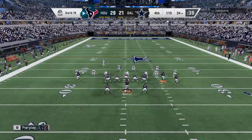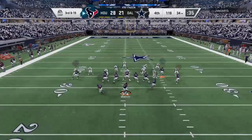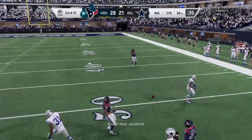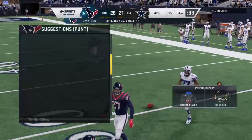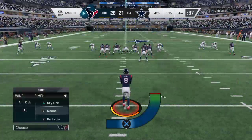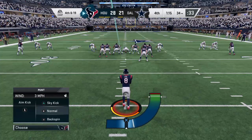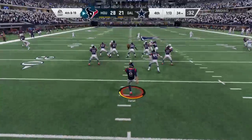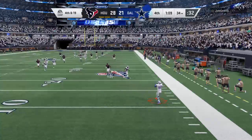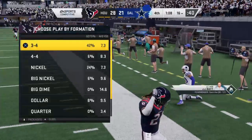The Texans on third down. They've been okay, 2 for 3 thus far. This will be 3rd and 19. Now it's Watson. And that is incomplete. Jordan Lewis right there on the coverage. Not only was the call spot on, how about the execution of that defense right there? The zone was absolutely locked up tight. He was trying to force it in there on third down. But if there's a time to force it, he felt like he needed to make a play, right? Yeah, exactly right. Third down, you got to try and find something. There's nothing available there for him.